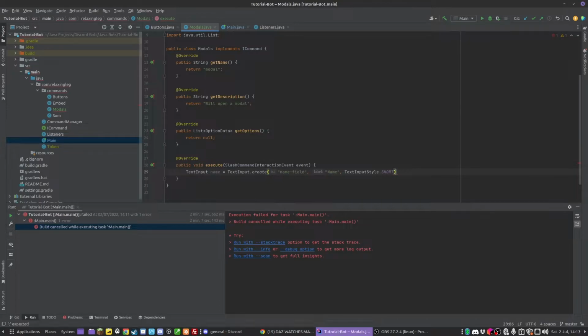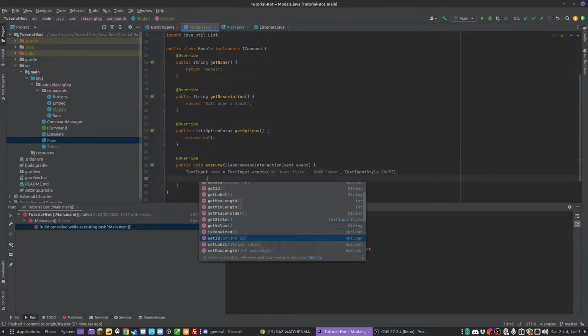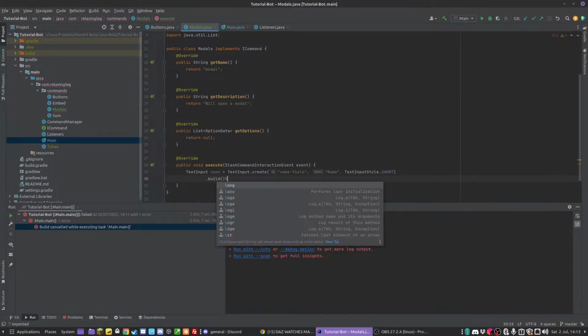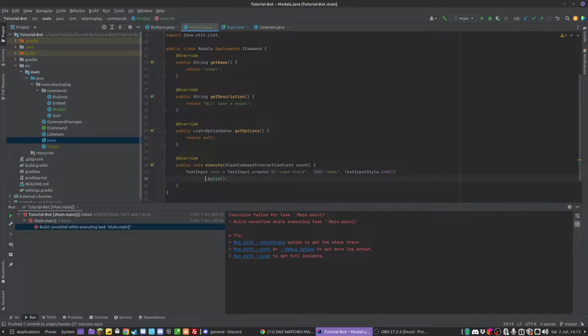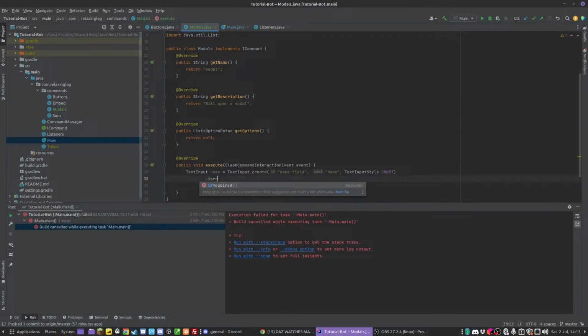Now there's a lot of different things we can do here. Obviously we're going to need to build it finally, so I'm just going to put that, and in between I'm going to put, for now, setRequired to true. I'm also going to do .setMinLength to 1.